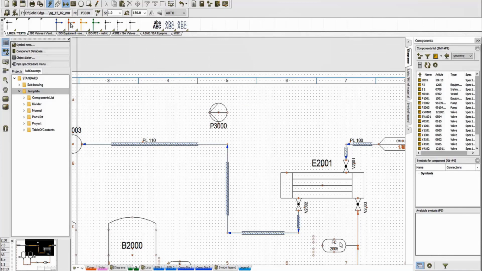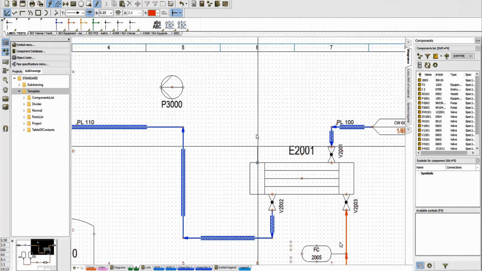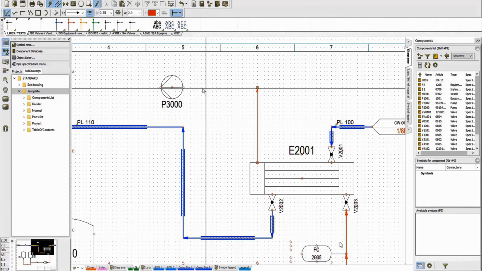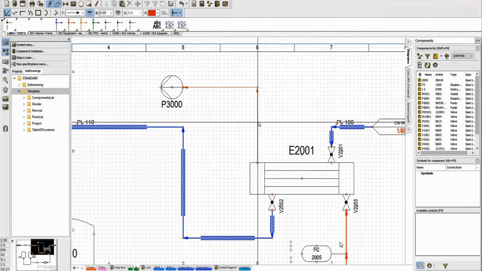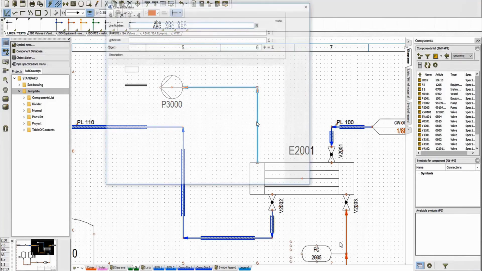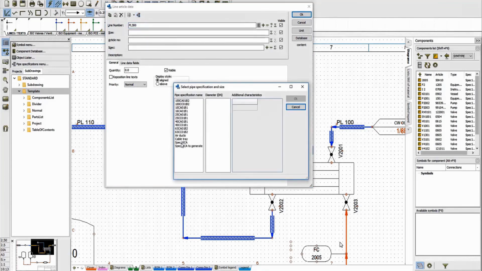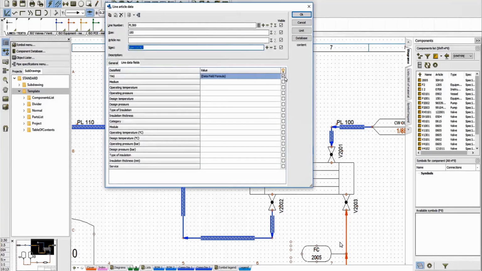Adding a pipeline is also a simple task. First, you create the 2D representation of where the pipe will reside. In our example, a pipe from the tank to the pump needs to be drawn. Once created, the pipe spec and size can be defined. One advantage is this information is extracted from the database, taking all the guesswork out. All common standards are supported. After placement, the component tag can be moved and rotated to help create the schematic you need.